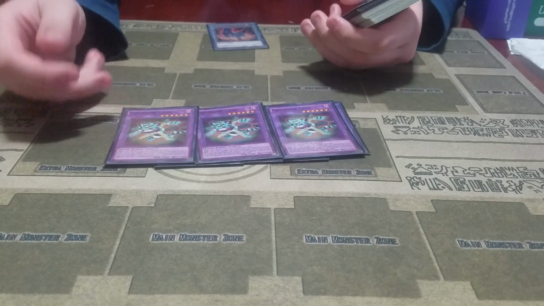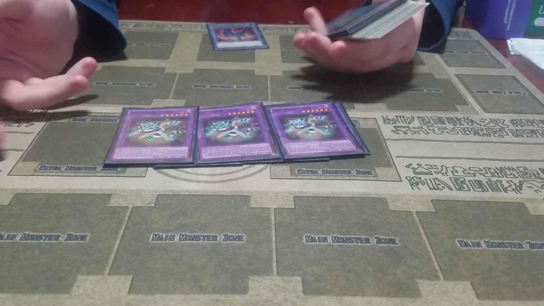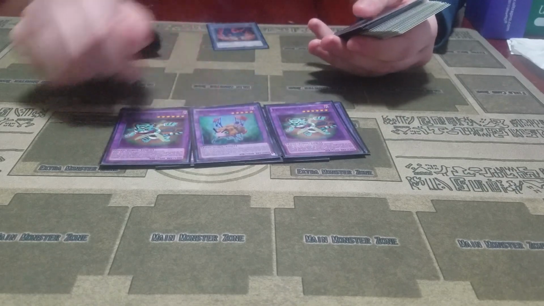So that you can chain block this. You can make him chain link 1 and then Penguin chain link 2 to draw, or chain link 2 Cat to add back Poly. And then they can't Solemn Strike this. And then also I am playing 1 Sheep.